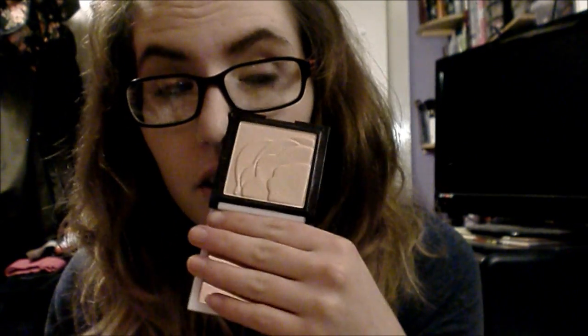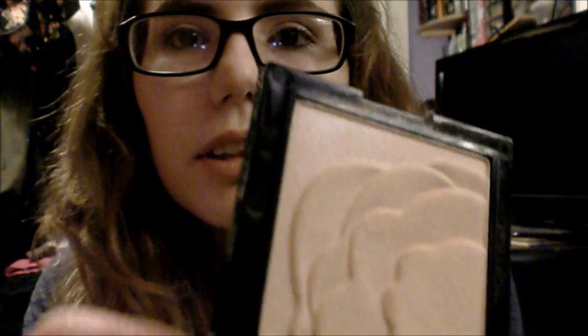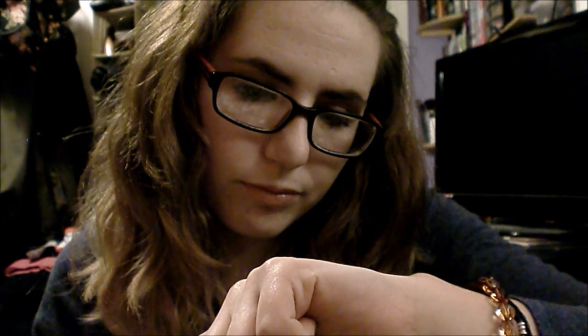Whilst we're on the highlighters, this is the Number 7 Vital Enlightening Highlighter Powder, and I love the Number 7 limited edition highlighter powders that they come out with. Usually I miss them, so I was quite lucky to get this one. Here it's insanely shimmery, the whole thing was covered in the shimmery overlay, and it's actually a really pretty peachy highlight shade. I don't know why I'm swatching these for you, because you can't really see. It just gives a really subtle shimmer to the face. It's nowhere near as gorgeous as the Guerlain one, but it was nowhere near as expensive either. That was only £10.